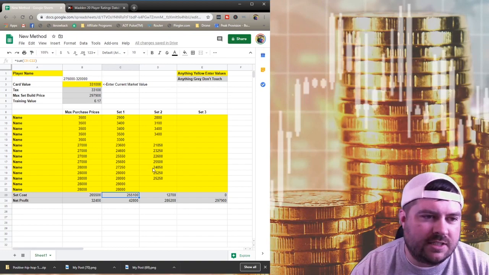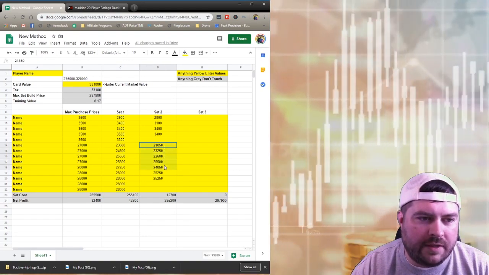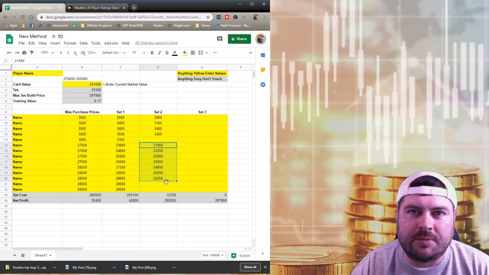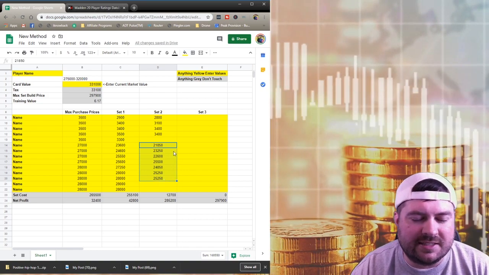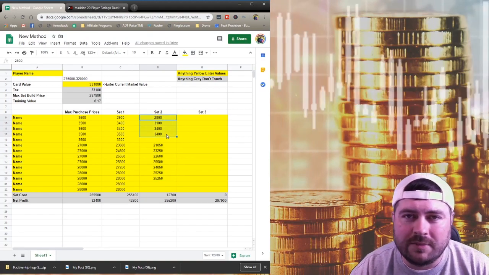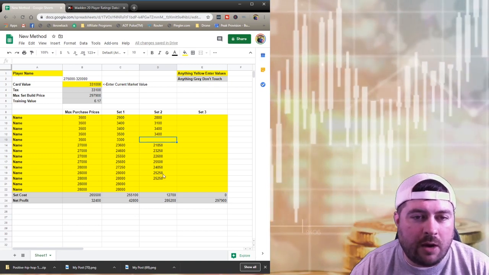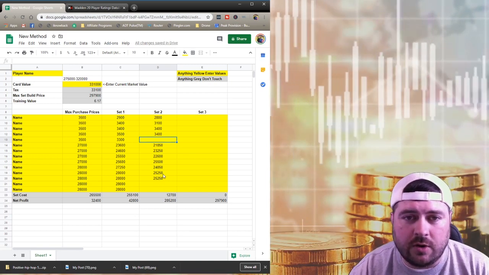That way you can see here, like I was able to get this for 21K. I bought all of these back to back and kind of just chewed up the auction house to build the set. So I could have waited. Same thing here. I kind of went back to back and just chewed up the auction house. If I would have waited, I could build this set for cheaper. So I wanted to finish this set live and kind of show you what I'm talking about.